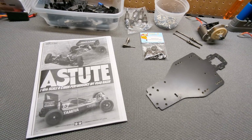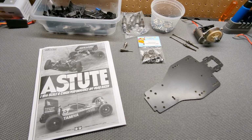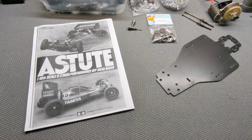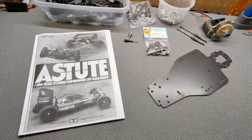I'm not going to make a full all-out build video because I really want to enjoy this. I've never built an Astute before. I also have a new body and under tray, a new wing, and some new tires for it. I do have the original tires and wheels, so it should be a fun build. I can't wait to get this one going.